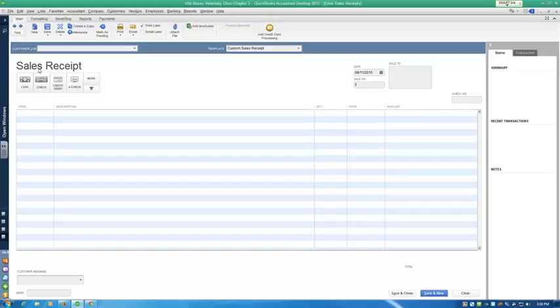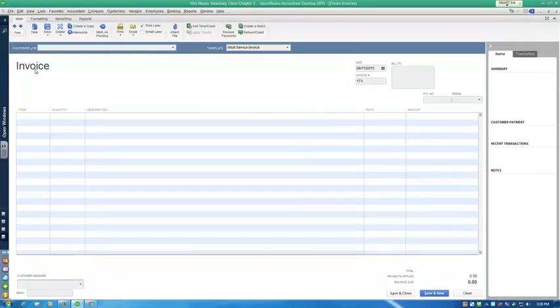And that's another reason why you have a sales receipt. It's asking you right away, is it cash, check, debit, e-check, more. It's asking you because it's basically a cash and carry or a sale on the spot. As opposed to an invoice, you're going to generate an invoice and later on you'll receive payment for it.